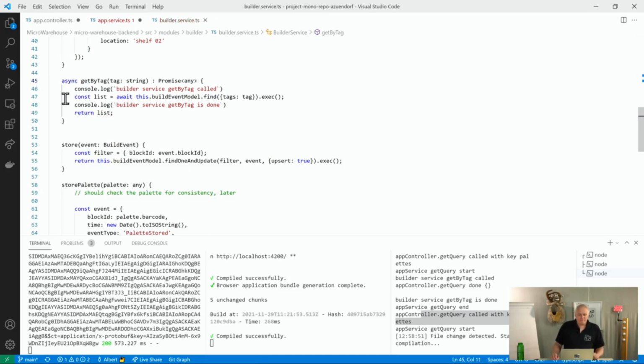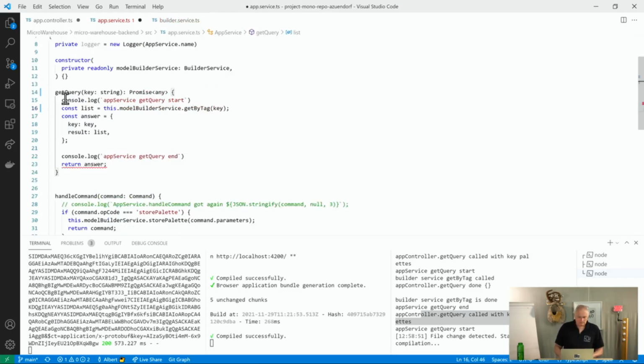And this has the effect that at the place where this one is called, this is now an operation that is asynchronous. And so at the place where this is called, you put an await in front of it. All the time, put an await in front of an async operation call. And so this one becomes async.